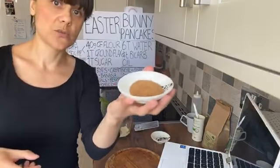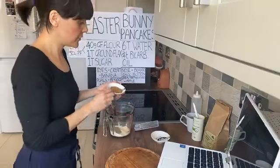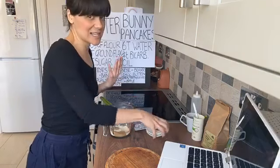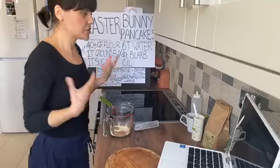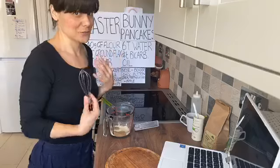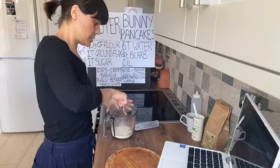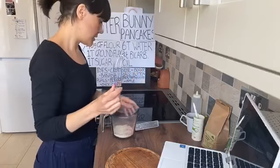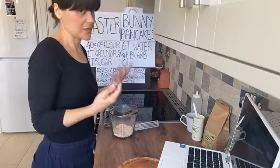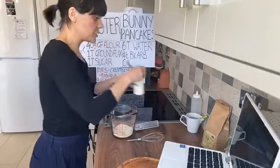This is the sugar that I'm using, which is coconut sugar, but you can use any sugar that you're comfortable with eating. I just prefer coconut sugar, because it has a really nice caramelly taste. So it isn't just sweet, it's sweet and caramelly, and I really like that. I just mix that in with my whisk attachment. I often use this rather than an actual whisk. In fact, I don't even have an actual whisk.